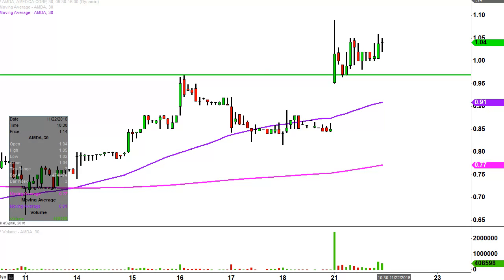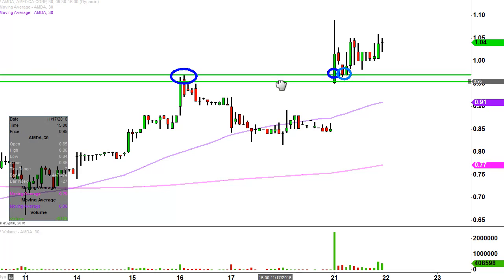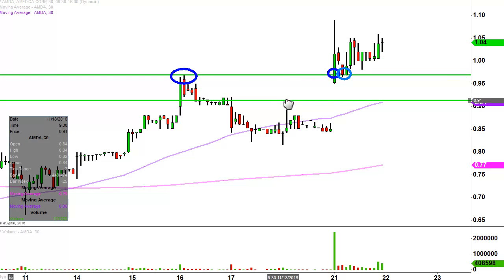And this is just coming from a foundational rule in charting, which states that when levels of resistance, which you can see right there, did act as resistance and knock down the price, but then are broken, and it was broken right there, you want to see them act as support. That's exactly what happened here on the pullback. Bears tried to press down through, but it's a classic real-life example of resistance turning into support. So 97 cents is going to be that initial area of support, and like I said, best case scenario, if the price can hold above there, that would be perfect.